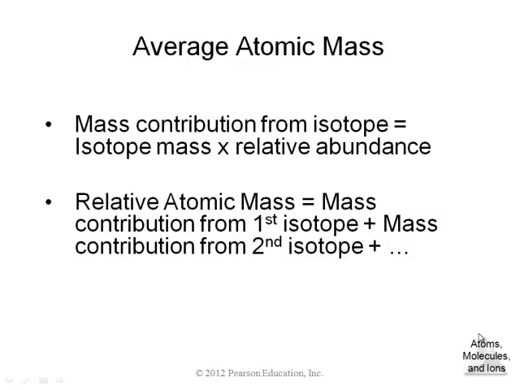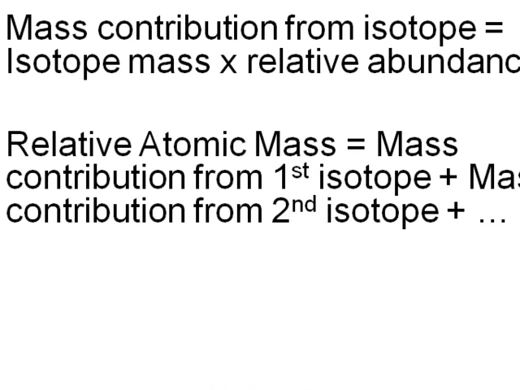Okay, so last class, this is the last thing we looked at, right? Calculating average atomic mass, and we did one practice exercise also. So once again, calculating the average atomic mass, we need mass contribution from each isotope. And how do we calculate mass contribution from each isotope? The abundance given in percentages, multiply that by the atomic mass given, and then add up each of the atomic masses together to get the average atomic mass.